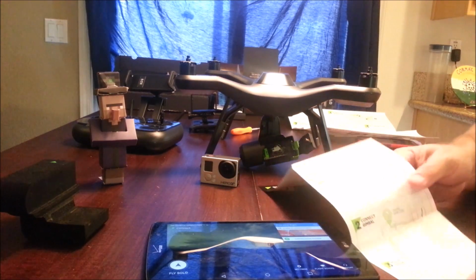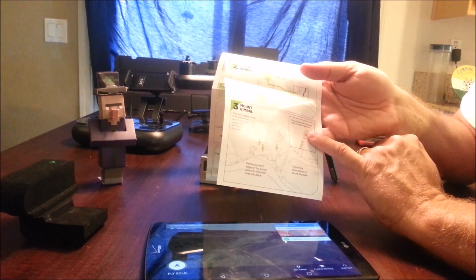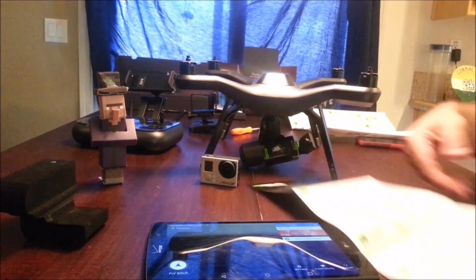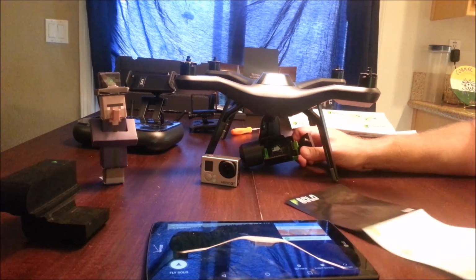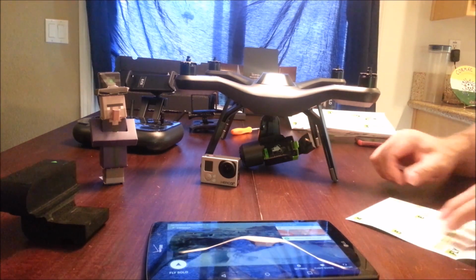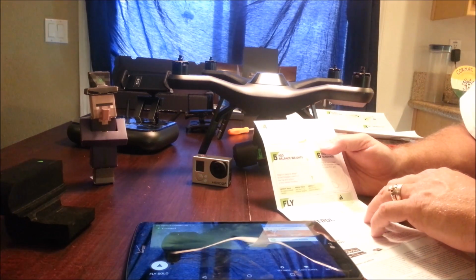And this is a good point. I talked about this in the first video, but if you've got the extender feet, this would be a good chance to put those on because the gimbal does sit lower than the standard rack. Attach your GoPro. Align your GoPro, rotate into clip into place.